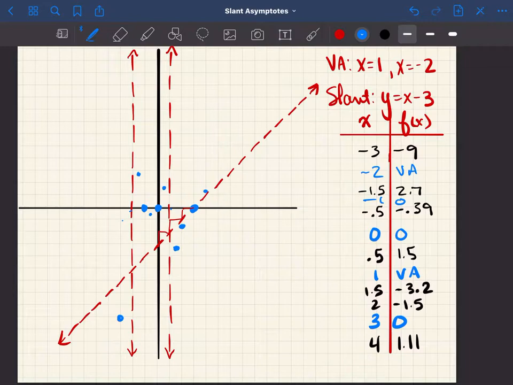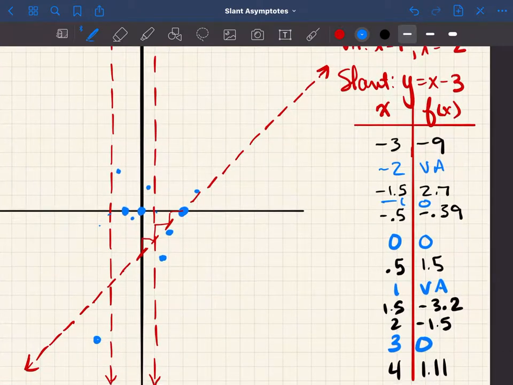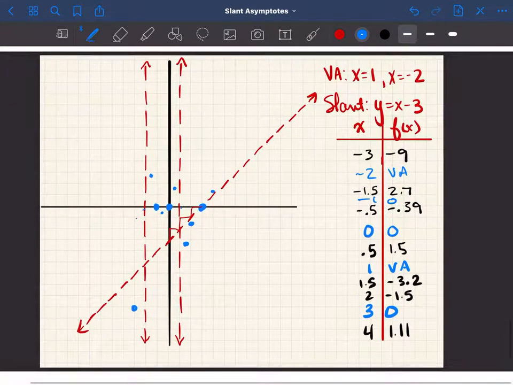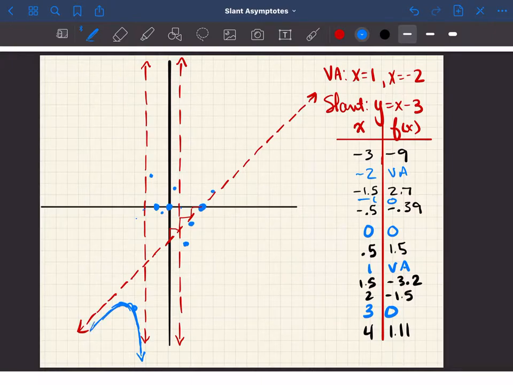All right, so let's see if we can make sense of this. Let's start over here on the left-hand side. We know that the way asymptotes work, horizontal asymptotes can be crossed, and slants can be crossed as well, because they fall in the same category as the horizontal. So over here to the left, for my vertical asymptote, our graph should be getting super close to that asymptote. Now on the other side of it, we can just assume that it's hovering somewhere down there. If you want to find more points, you may do that. We're not going to require you to be that specific here.